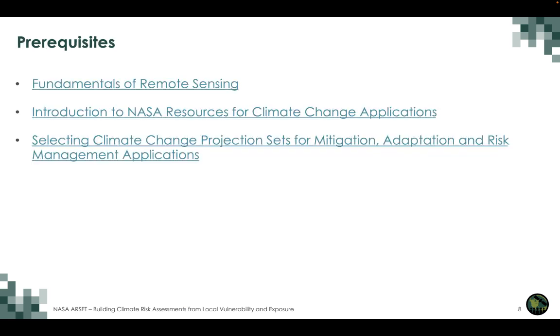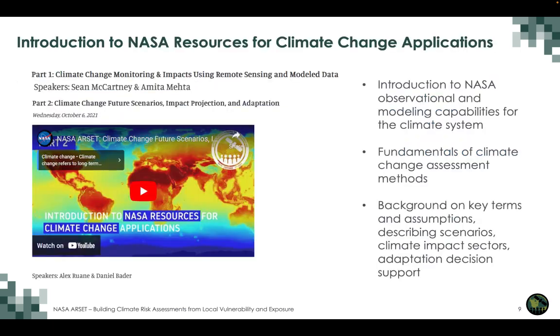The prerequisites for the two-part training are Fundamentals of Remote Sensing, Introduction to NASA Resources for Climate Change Applications, and Selecting Climate Change Projection Sets for Mitigation, Adaptation, and Risk Management Applications. Links to each of these trainings are provided, and we encourage you to go through them to familiarize yourselves with content related to this training.